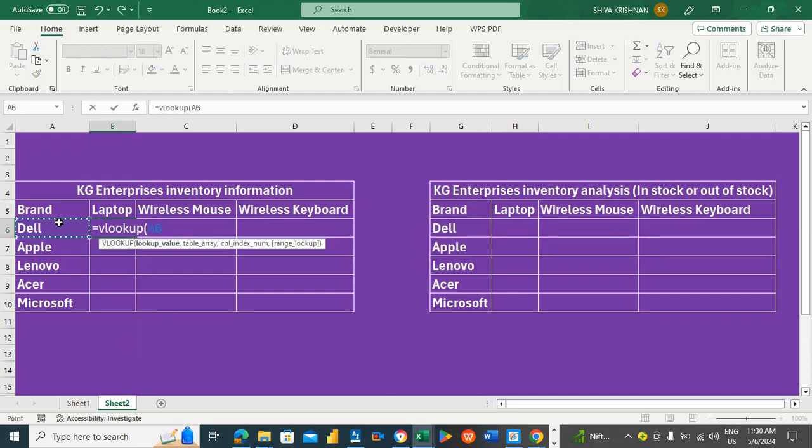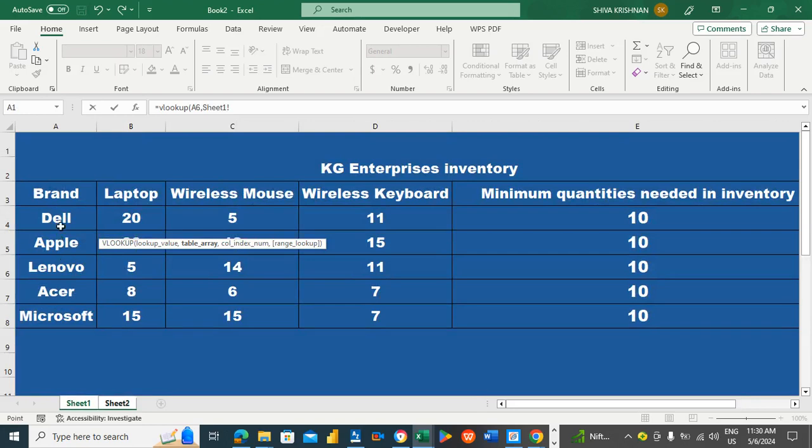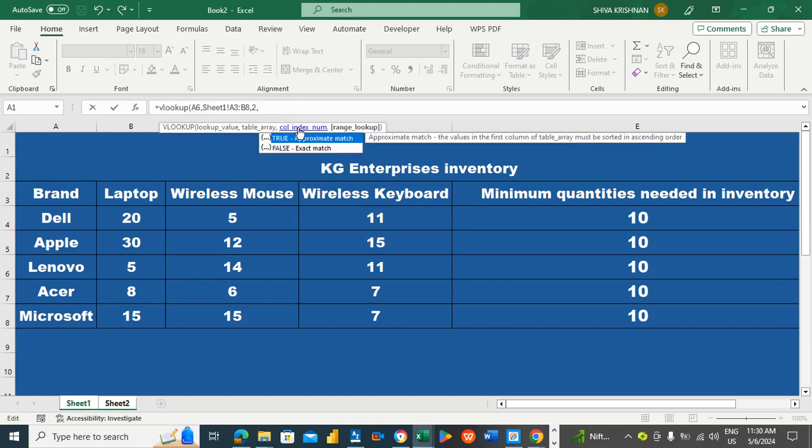The lookup value will be the brand, and then in table array, where do you want the reference? Start with here, because the cell above this one is a merged cell, so that will not help me to do the VLOOKUP.